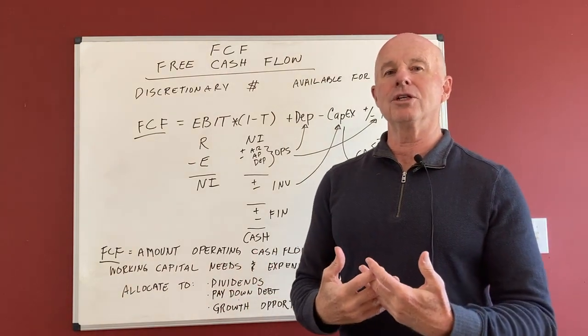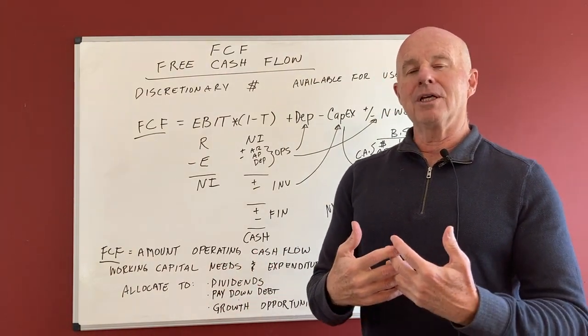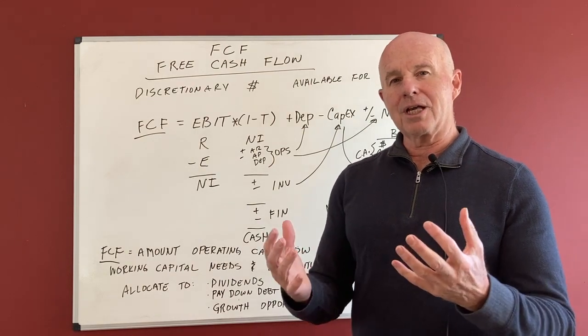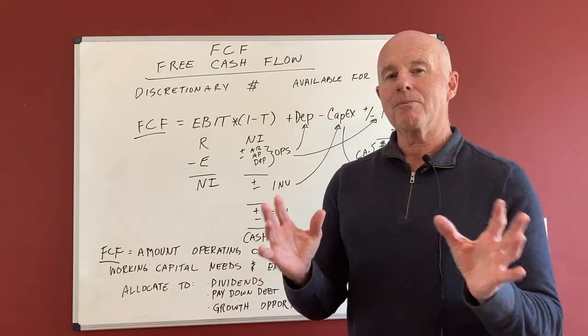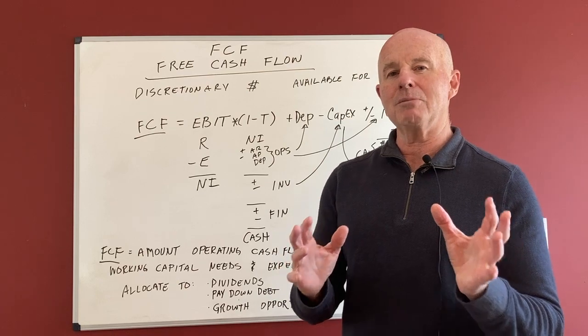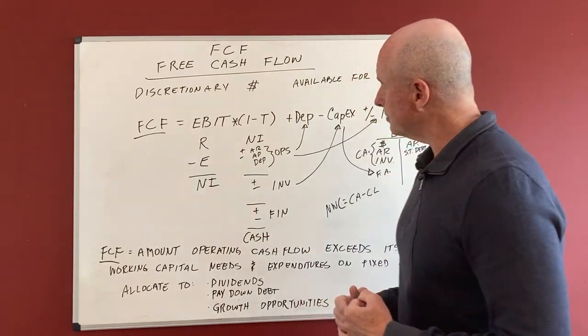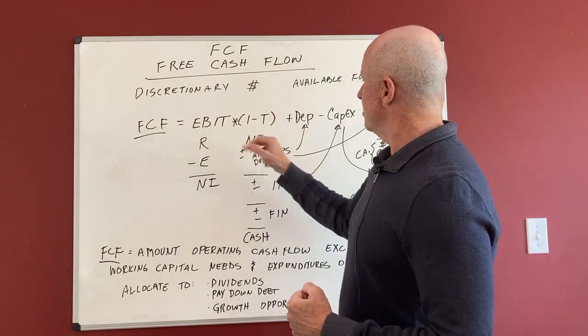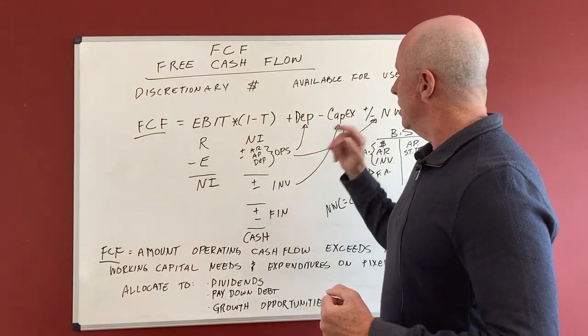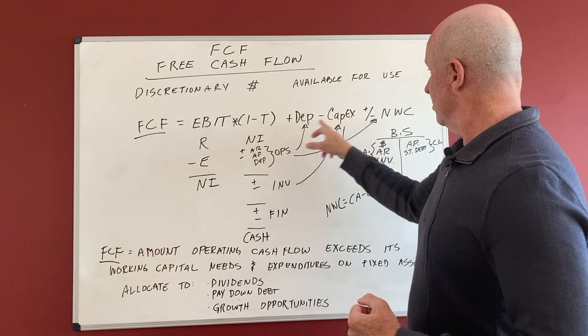So it's really good to understand what these numbers are and understand that there are no hard and fast rules. There's some art to this. You're going to be making decisions about what to include and what not to include. So there's the EBIT times that, right? Depreciation. Now, where do these numbers come from, right?